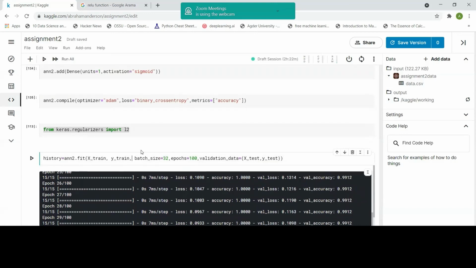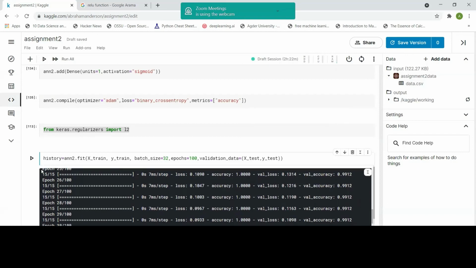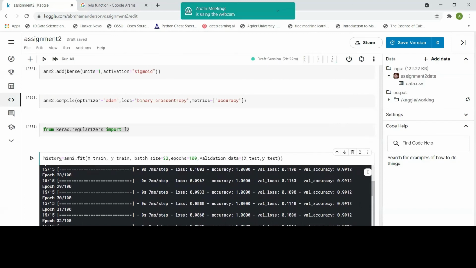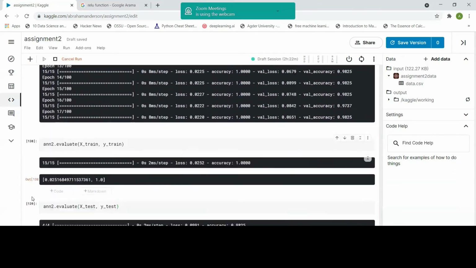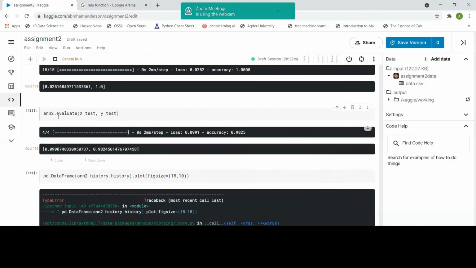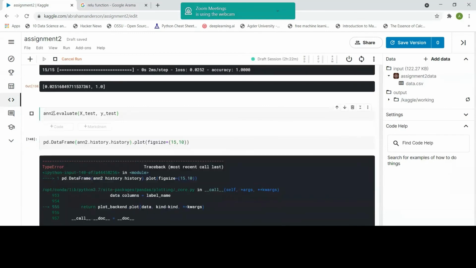Let's see. ANN2, history. Maybe we have used another history variable name here. Maybe, let's try without assigning any variable name. Let's train, let's see the result again.